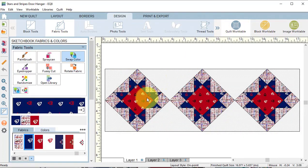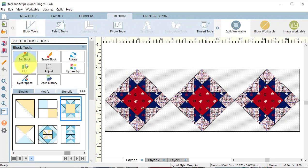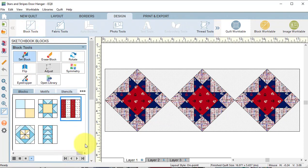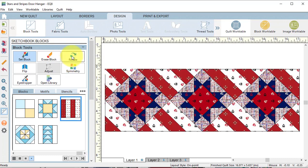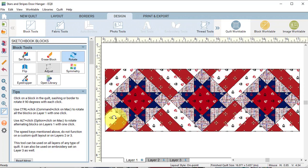Select the quilt work table and go to Block Tools Set Block, scroll to the end and select the rail fence block, and with the control or command key select one of the empty spaces on the quilt. Then select Rotate. Click on each of the rail fence blocks to adjust the rotation in a pleasing format. Select Add to Sketchbook to save your work.